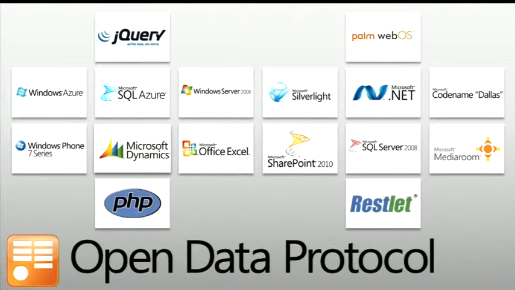And of course, we support, as I said, many different client APIs in order to be able to talk to this open data protocol. We support the JavaScript API, which you've seen twice. We have a PHP client. We have a Java client. We have the iPhone client. In addition, we have the .NET client. And today, I am very happy to announce that we have made the decision to release the .NET OData client under the Apache 2 license, and that is available for you today.